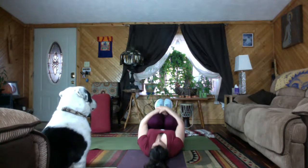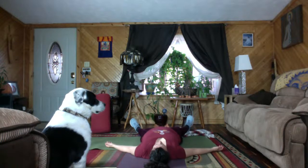And then inhale, bring your head to the floor. Lower your feet. Separate your arms and legs. Take a nice deep breath in. And exhale, let everything relax and let go.